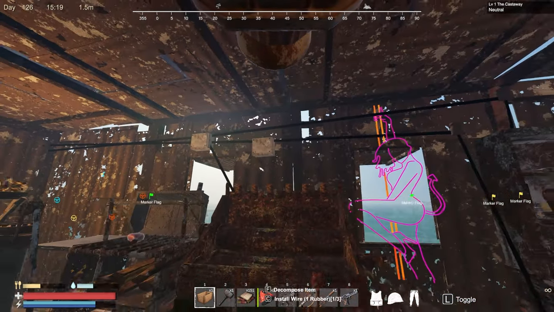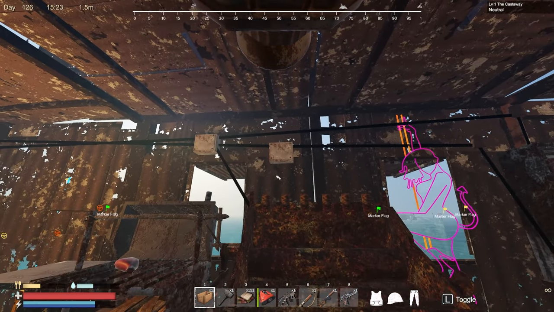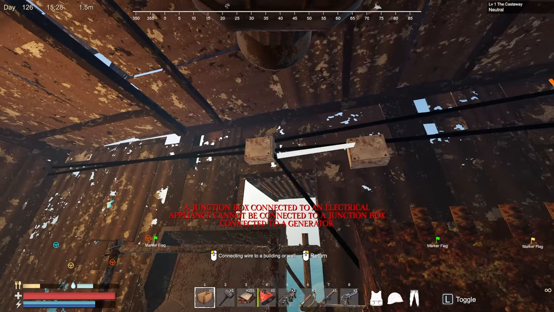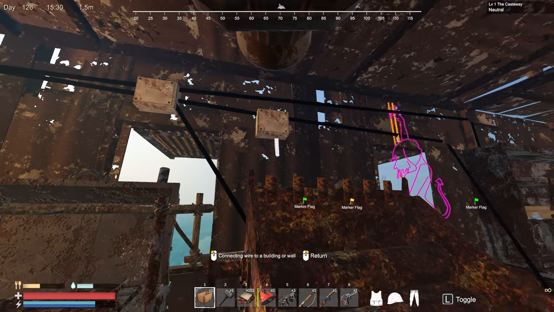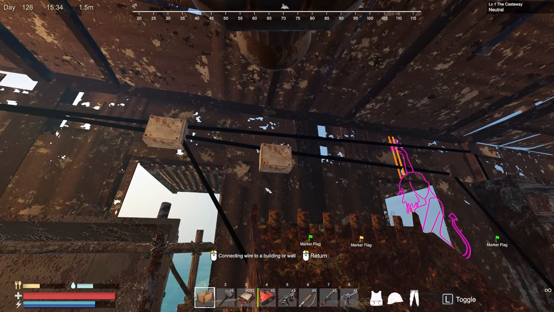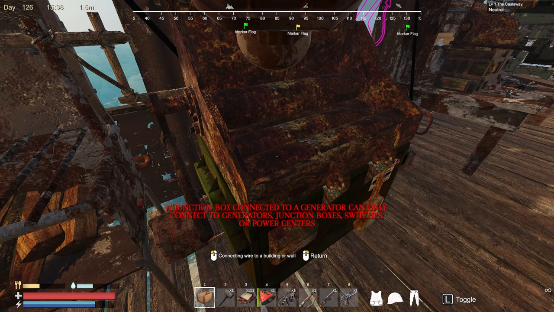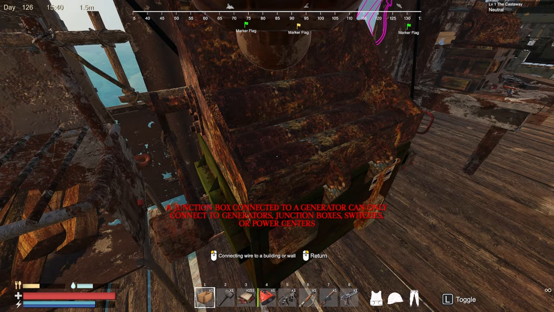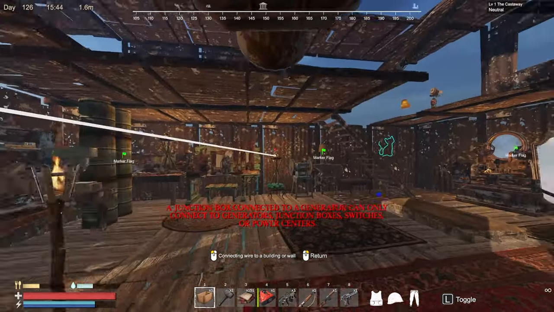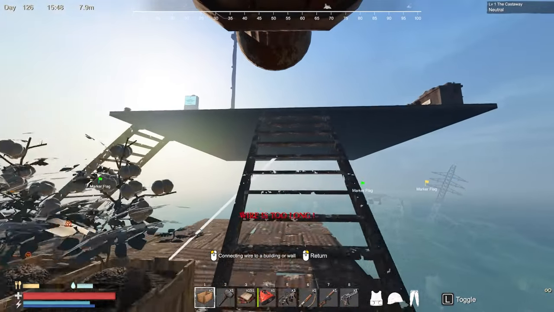Now, that's so weird. So we have two generators connected into this doodad. It looks like we can put a wire there. Can't connect it to this thing. Junction box to an electrical appliance. What does that say? A junction box connected to a generator can only connect to generators, boxes, switches, or power centers. So, okay, is this a power center? I don't know what a power center is, but maybe this is the power center.